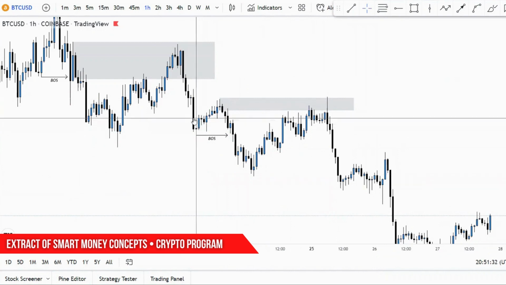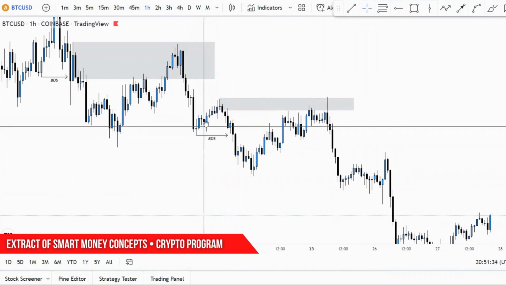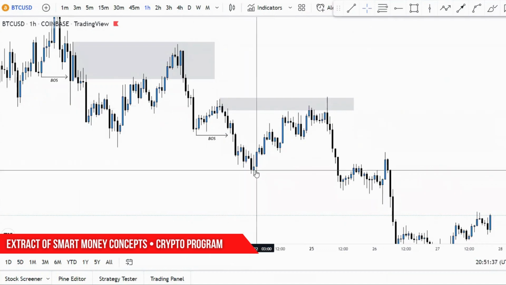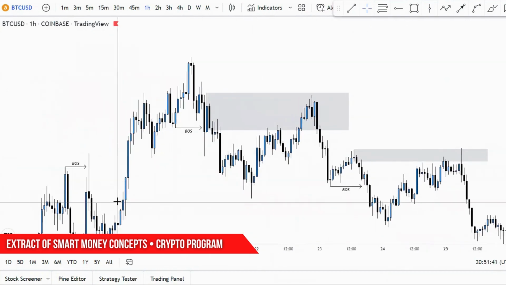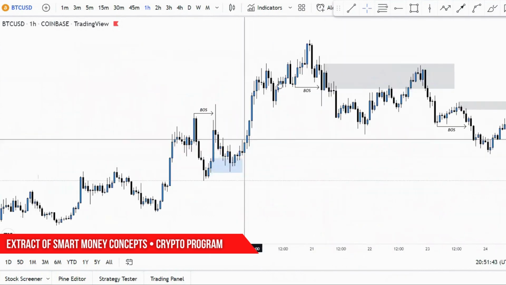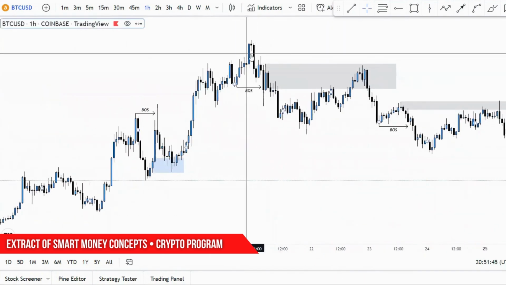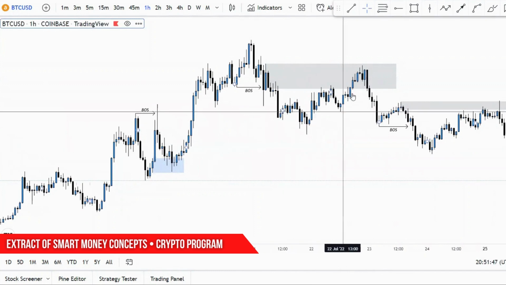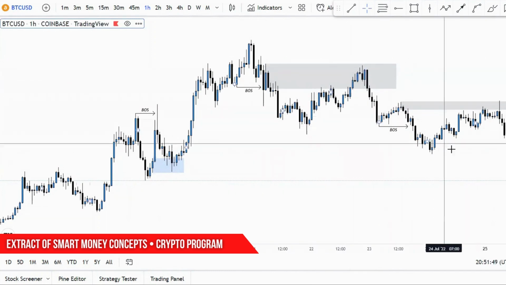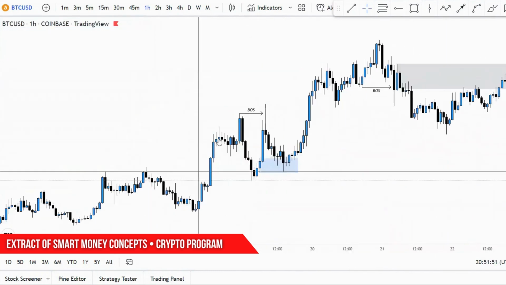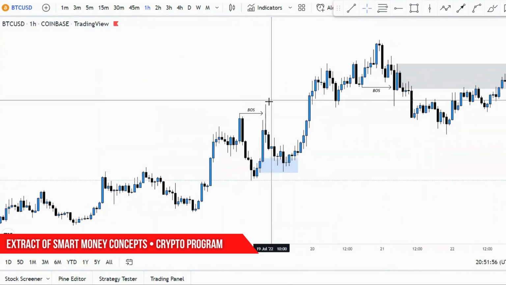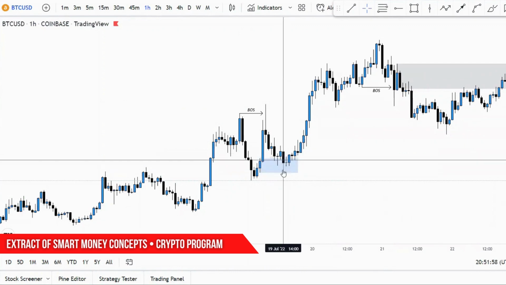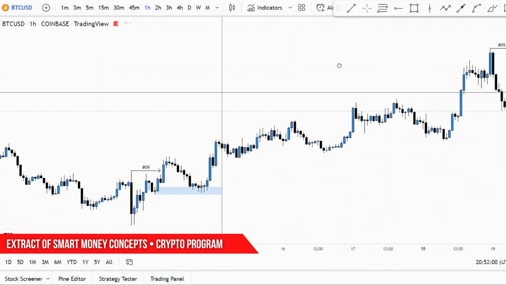And what I mean by capturing liquidity is that there's a lot of trendline liquidity being created. Price captured all these liquidities before moving to the downside. So price came to mitigate and continued to the downside. Now, price is bullish, broke structure to the downside, and as we all know, left a supply zone. Price came back to the supply zone, mitigated, and moved down. Now you are bullish. Price broke structure to the upside, leaving the last demand zone that broke structure. Price came back to its demand zone, mitigated, and continued to the upside.